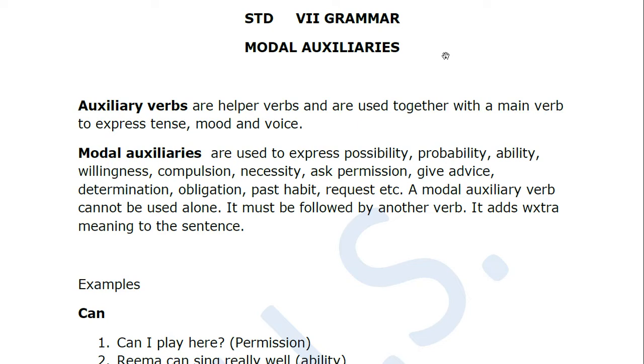So I'll give you an example. Supposing I say, I run. I just say I run. Now here you're just telling about the action run. So your main verb is run. Correct? Now before this main verb, I add words like I can run, I cannot run, I will not run, or I will run, I may run. So all these words which I added just before the main verb run add some extra meaning to the action run.